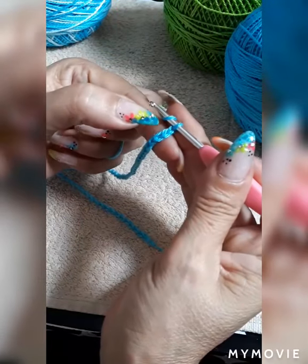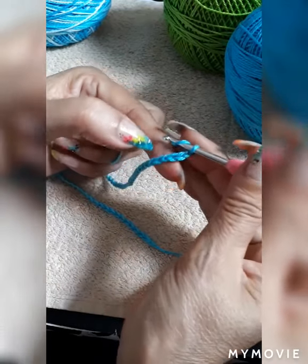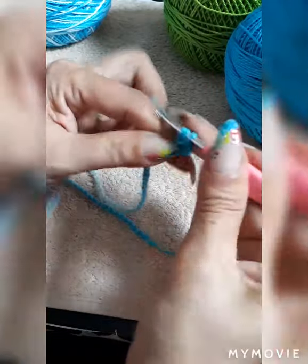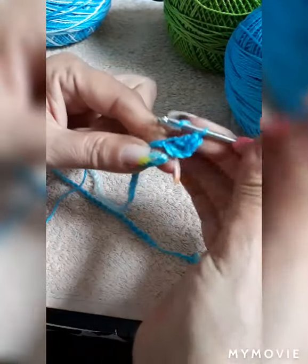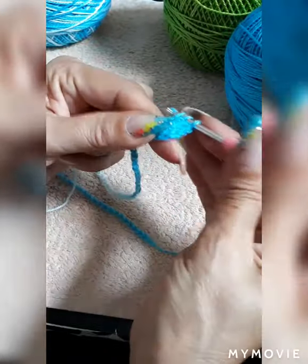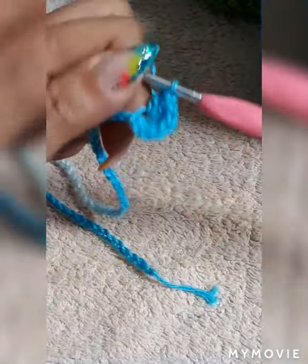I'm going to turn once, and we're going to go back 1, 2, 3, 4. On your 5th space, make 2 on the same place, 3 on the same place again, 4 on the same place again. We're going to have it 6 times, 5 and 6. Get closer to make sure.